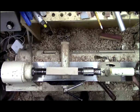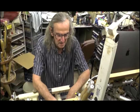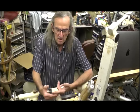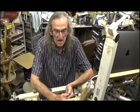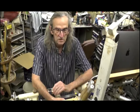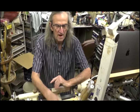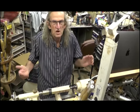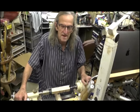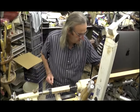And it is really an excellent ornament to learn and practice with because you can use different tools to do it. You can use the skew for most of it. You can use a spindle gouge on it. You can use the beading parting tool, your roughing tool. And it's a good practice piece. If you mess it up, so what? It was just a little small block of wood. You grab another one, you haven't put a lot of time into it. So let's get to turning.